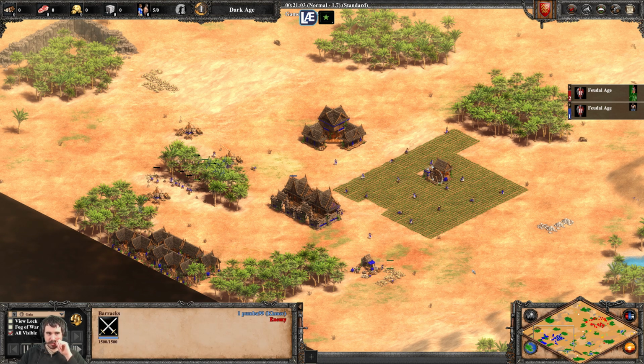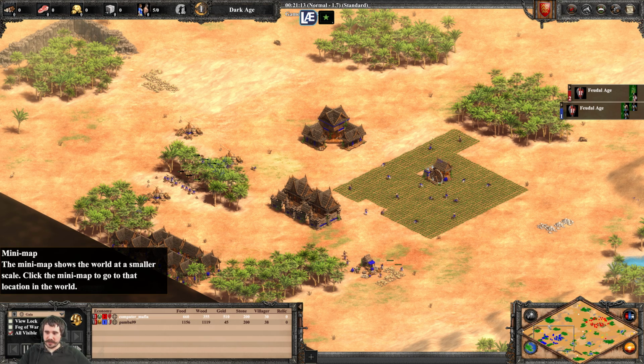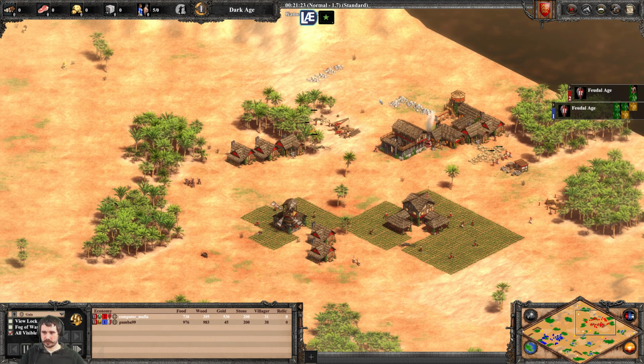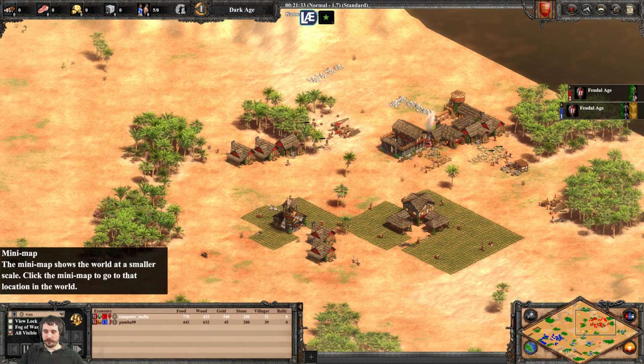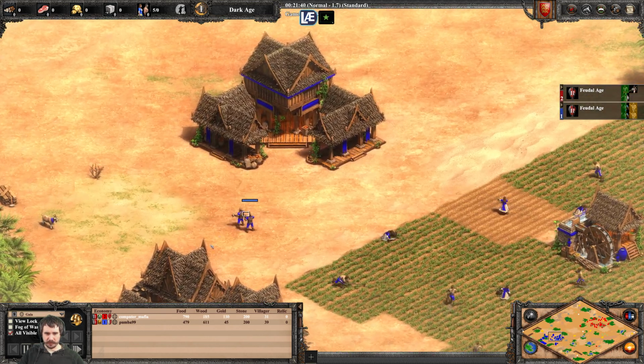We have a second barracks coming on out. Could go for some spearmen. I reserve a spearman to gauge any sort of knights or scouts. And looks like he is going to queue up a full crap load of spearmen. 24 spearmen just now queued on up. He also has a pair of militia as well.